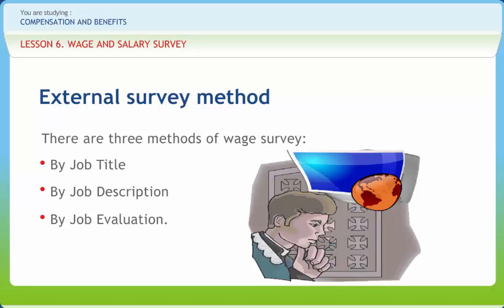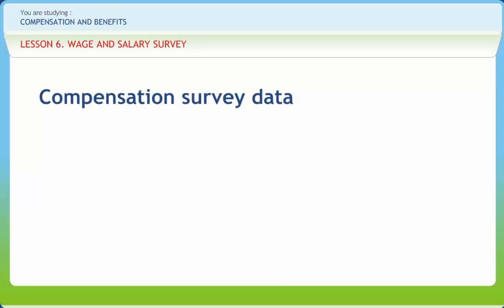The purpose of a pay or wage survey is to obtain the desired information. After making the decision to perform a survey, an important step is to decide how to collect the survey data. If the survey is informal and relates to one or a small number of jobs, the telephone is the simplest and most widely used approach. Telephone surveys are useful for collecting data on a relatively small number of easily identified and quickly recognized jobs, and contact can be made quickly with compensation specialists throughout a region or nationwide. The mailed questionnaire is the most common technique for collecting formal survey data, permitting respondents to complete it at their discretion and allowing time for careful thought and deliberation in job matching.